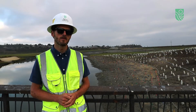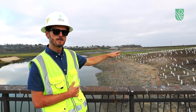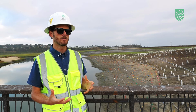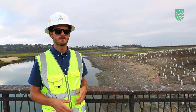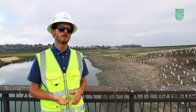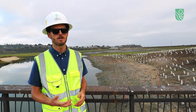The second main improvement we've made in the lagoon is we've created these really large transitional areas that make the lagoon resilient to sea level rise and climate change. Behind me on your right, you can see all the planted plants — this is one of our transitional areas. These are areas in the lagoon designed to go from the current elevation of the marsh plain and slowly increase to an elevation that is too high for a wetland today, but is the right elevation for a wetland tomorrow. For tomorrow, we're really thinking about the next 50 years. As sea level rises, we've made these gradual slopes where the plants can slowly grow and the animals also have a place to go. Look around the lagoon trail system to find these areas placed strategically to make sure this wetland survives and stays functional with climate change and sea level rise.